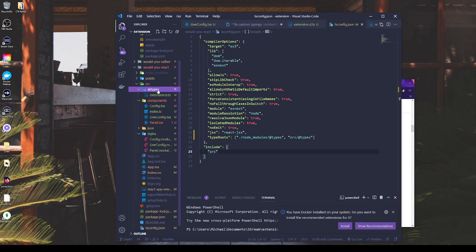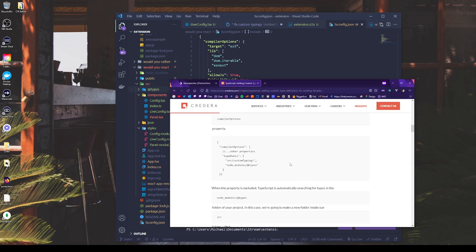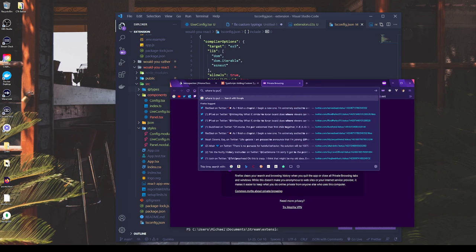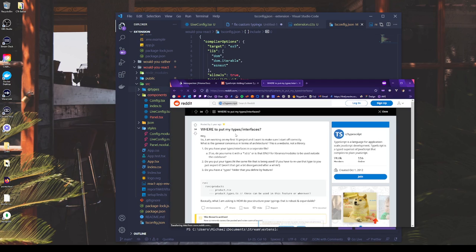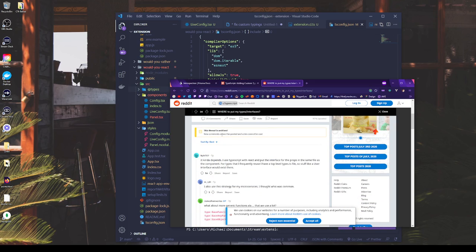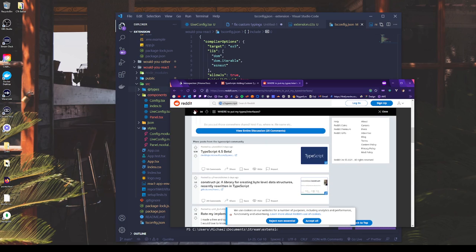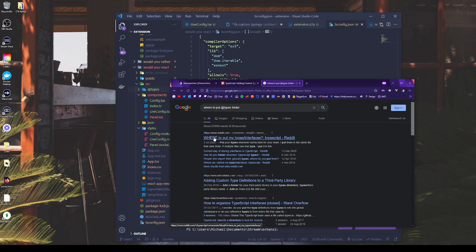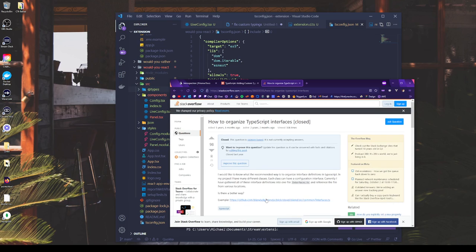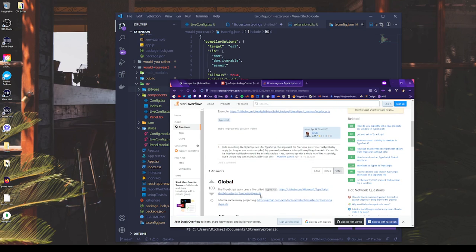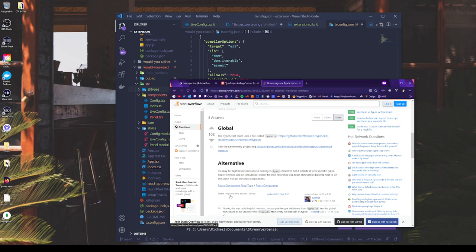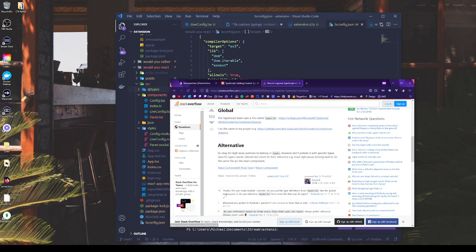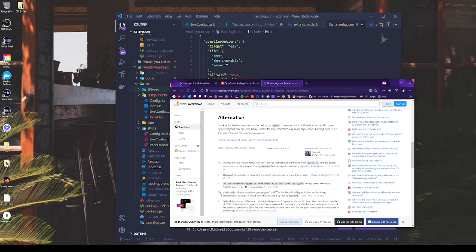I don't know if I like having my types there. Where to put the types folder? Do I put it in source or do I put it top level? I guess I should put it in source.